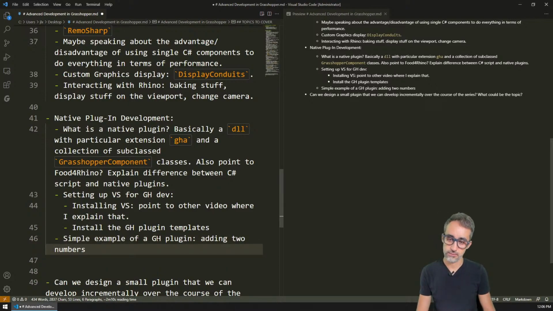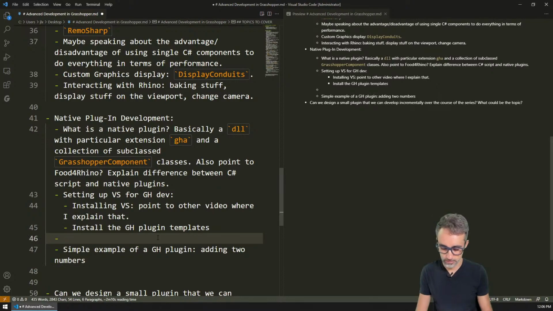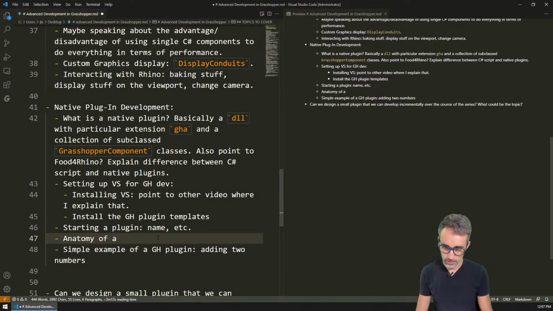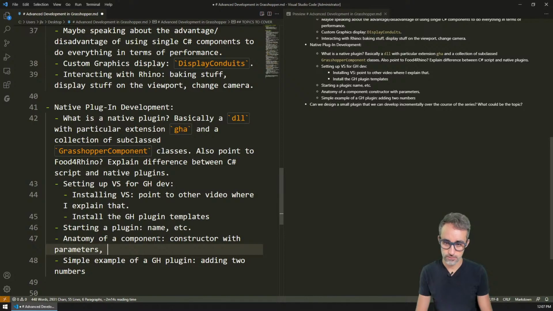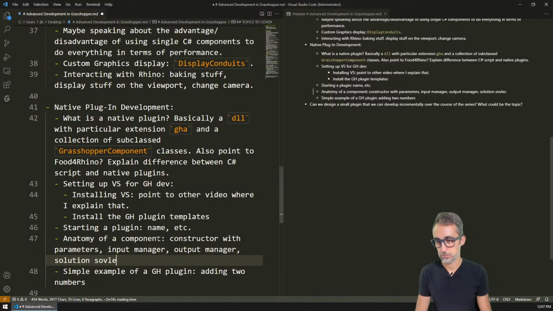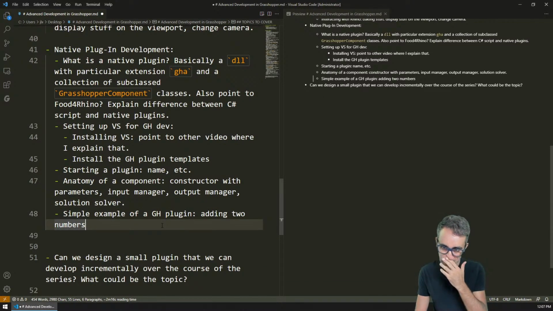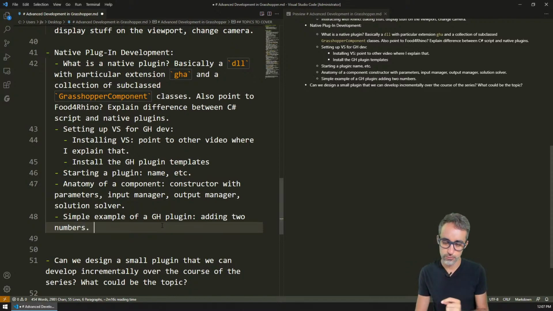Well, before that, I'm going to need to explain starting a plugin, name, etc. Anatomy of a component. Input, so constructor with parameters, input manager, output manager, and then solution solver. I will need to explain all of that.